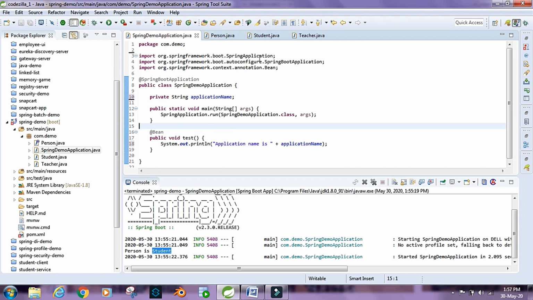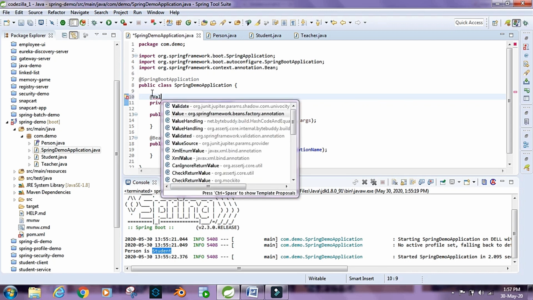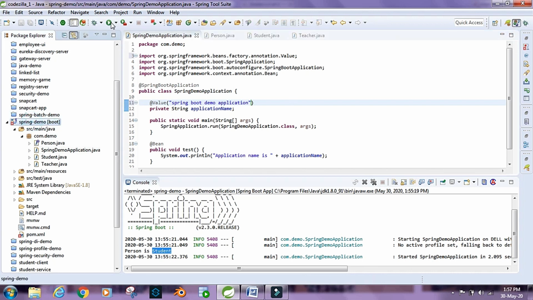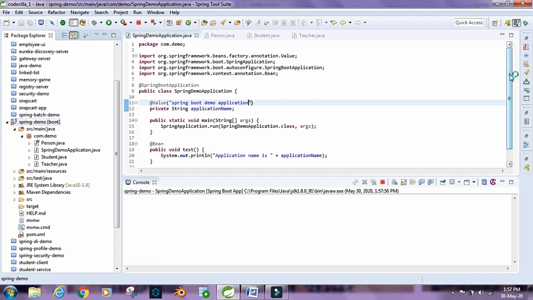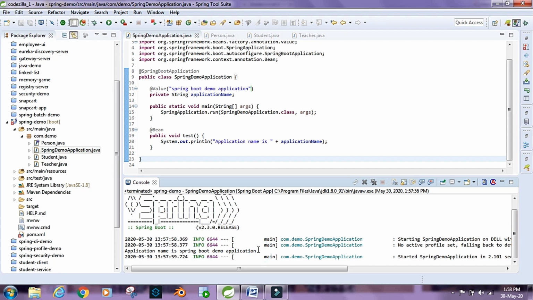And let's say we have an annotation here called @Value, right? And inside this, let's say Spring Boot demo application, right? And let's run this. So we can see we have this message printed here which says application name is Spring Boot demo application, right?